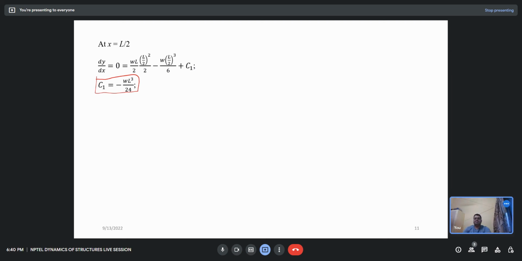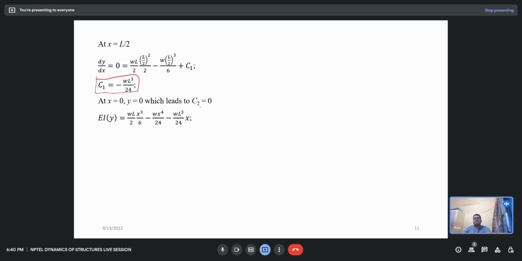Now if I put x is equal to 0, y is equal to 0, which leads to C2 is equal to 0. All the coefficients contain the x variable, so if I put x is equal to 0, C2 automatically becomes 0. So what will my equation become? These are the previous terms, and that is C1. So this is my equation for the uniformly applied load.